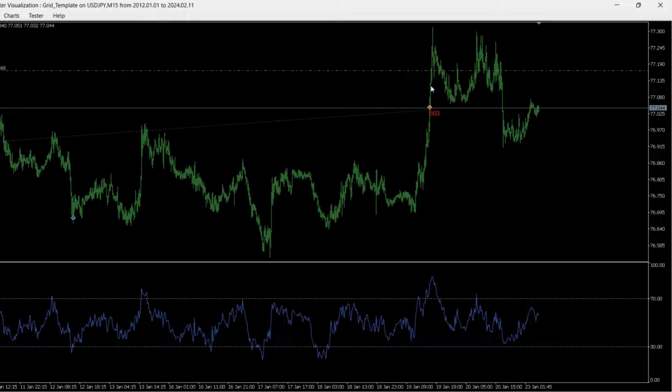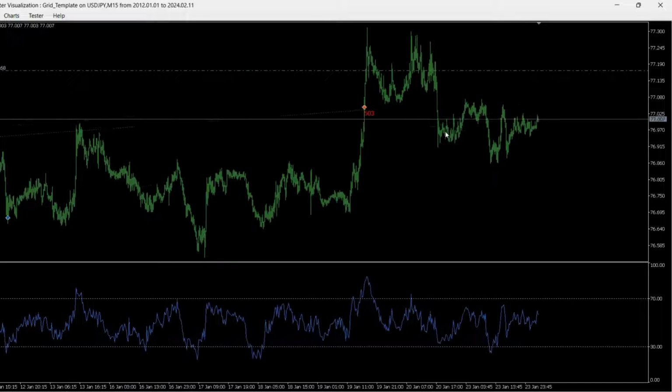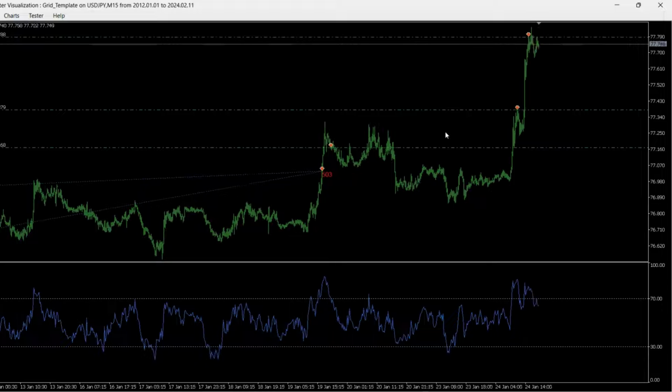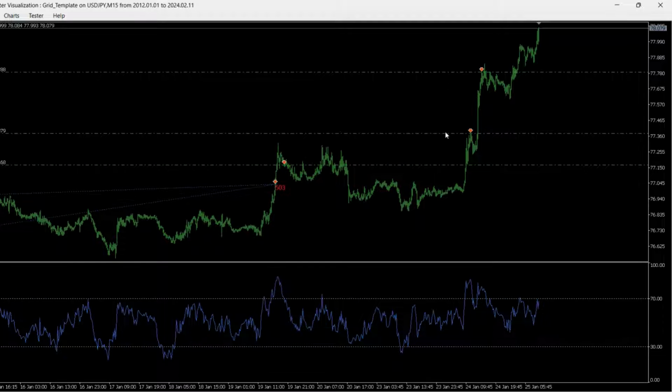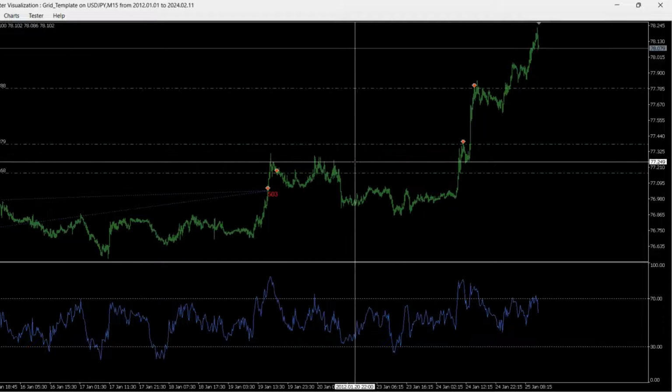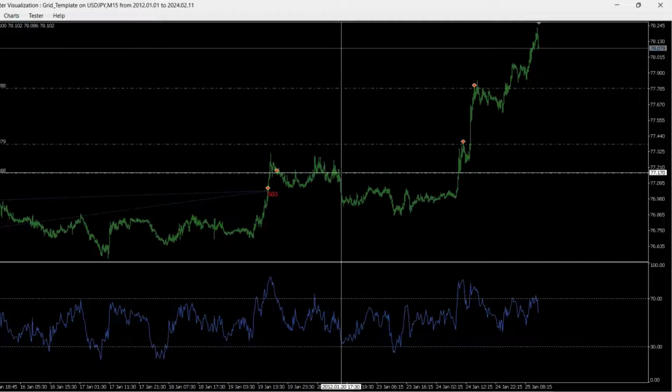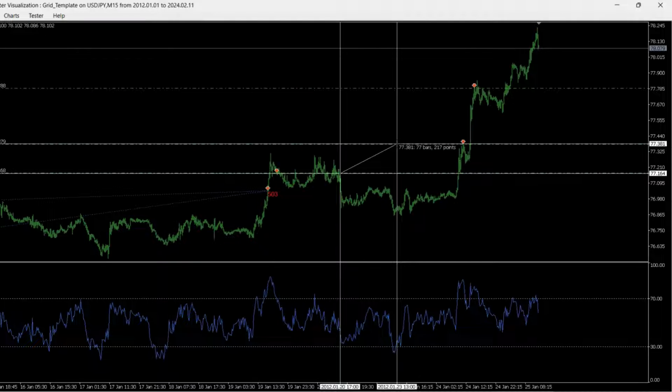It's not, because we managed to close the positions with the profit. Okay, so this is perfect for us. Let's check it. This is our first position. The distance between the first and the second position should be 200 points, which it is.